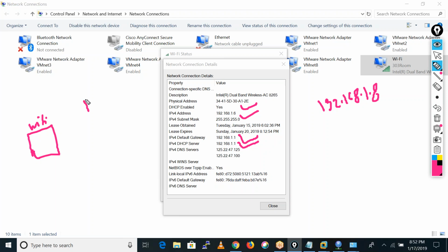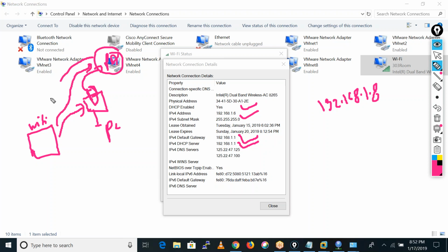Through this home Wi-Fi my PC is connected, so it is getting the IP address. And the thing is, in my PC we are having this wireless adapter, right? I have bridged this wireless adapter with my Palo Alto as well. Okay, so it is also pushing one IP address on Palo Alto when Palo Alto sends the DHCP request.